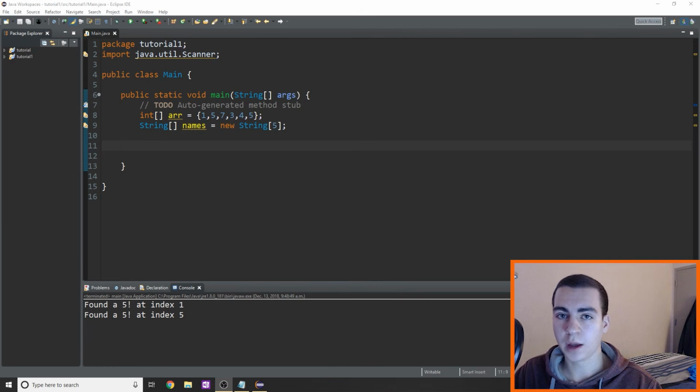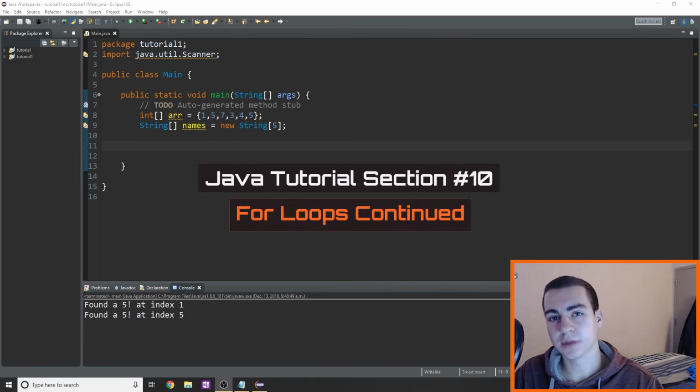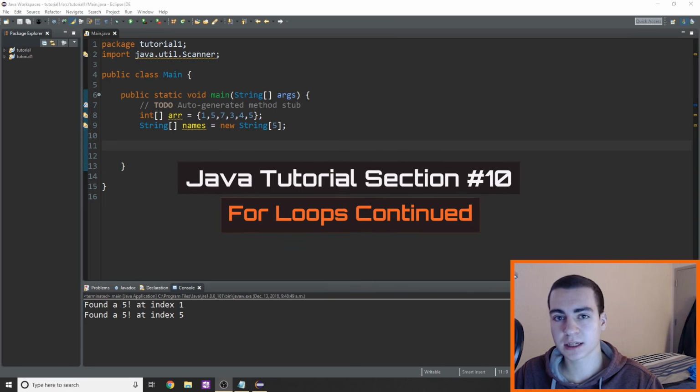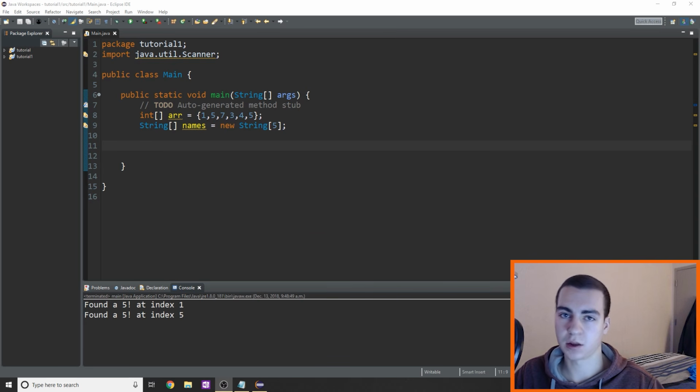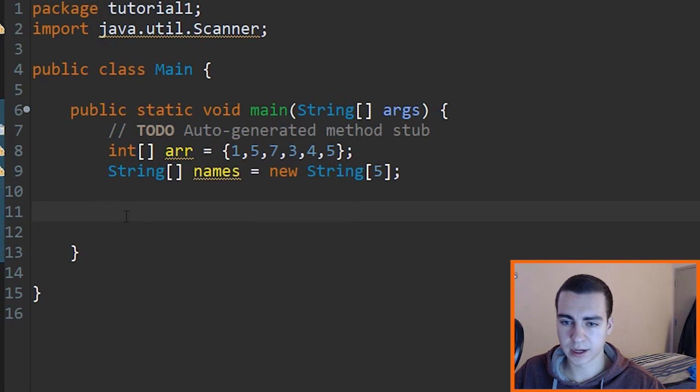So in this video, I'm going to be showing you a different kind of for loop, which is known as a for each loop, and this is going to allow us to loop through the elements of a list or a collection data type and do something with those elements. I'm also going to be showing you ways that we can break out of the loop at certain points. So if the condition is not met, or like we just want to get out of the loop, the way that we can do that. And I'm going to be showing you some common examples of where we use loops. So let's go ahead and get started.